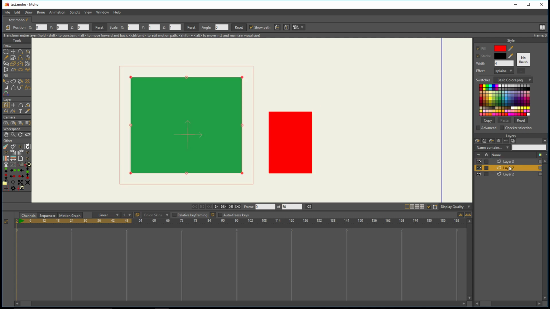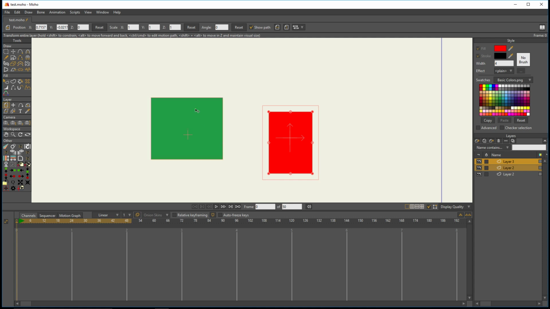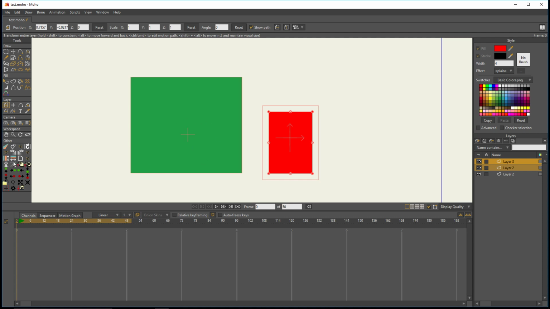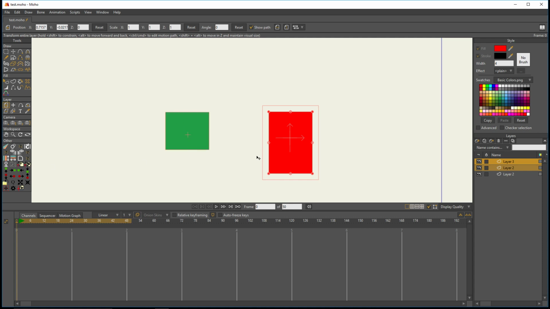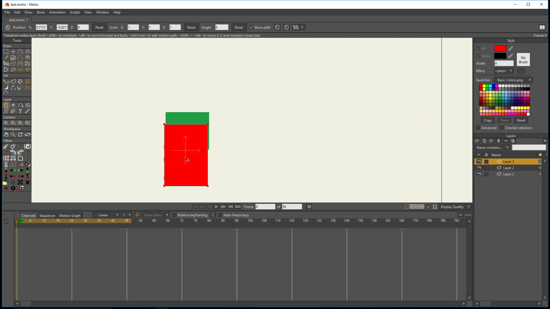All you have to do now is simply choose that shape, that layer, hold shift, choose the layer you want it to match to, and you have these two tools here. This one right here will match it to the height. So if I click that, see this one right here now matches that one's height. Or it can match the width. And if I click this, it will shrink this one until this one right here is at the same width. See?